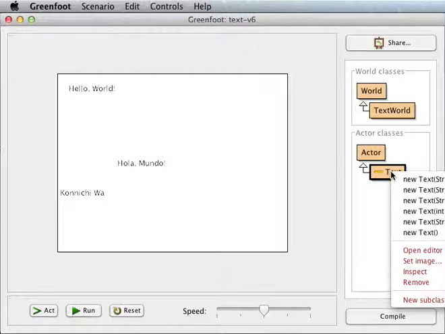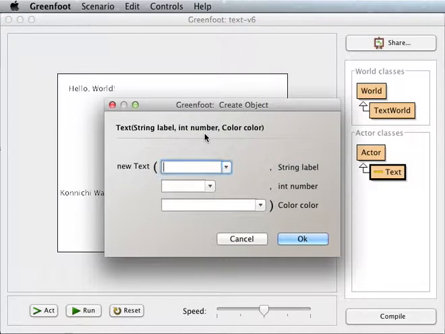and create a text. So again, if we create one with just the text, let's say hello 7, and make it, I wonder what brown looks like. Let's see.